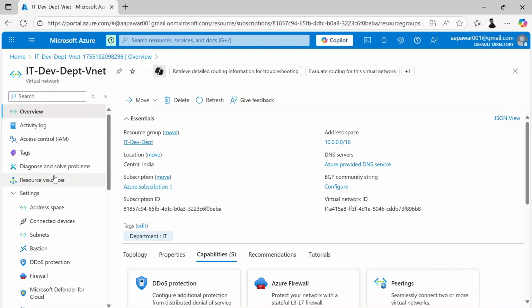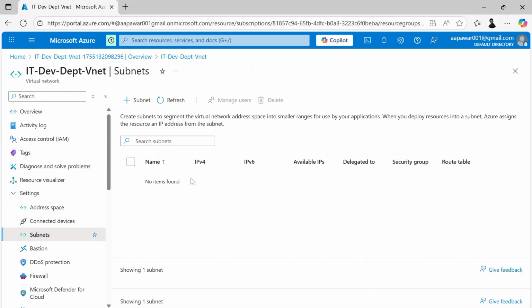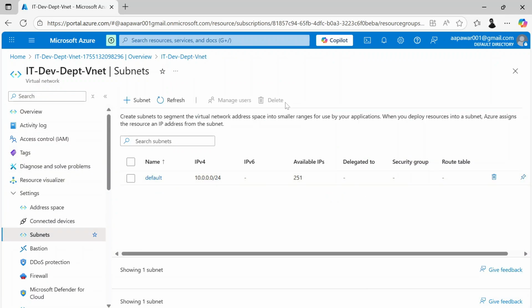Next, about the subnet. While we create the virtual network, it is creating a default subnet for me. Okay. You can create more subnets if you want. Okay. So like now, an organization follows a standard process.